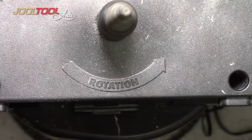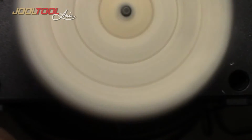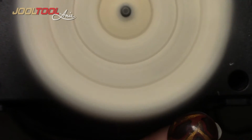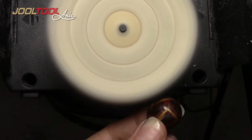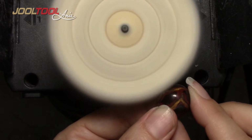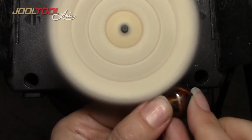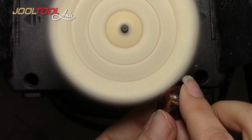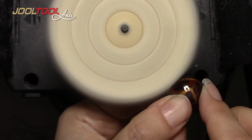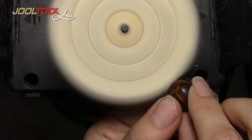So after the compound, the next step will be the buff, the clean one, without any compound. I'm just going to gently hold it right up against the edge, and I'm actually going to pull it back just a little bit to show you guys how I'm holding it. So I'm going to hold it right here and just glide over the edge. You just want to lightly glide. There's no pressure needed. You just want to let those beautiful cotton fibers glide right over the polymer clay bead. See, the longer you hold it, the brighter the polish, and you can see it peeking through. Okay, so here we go.